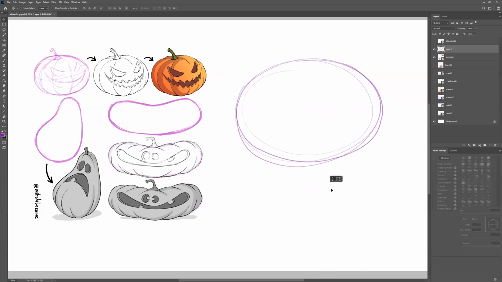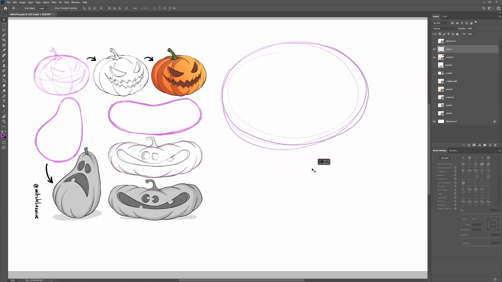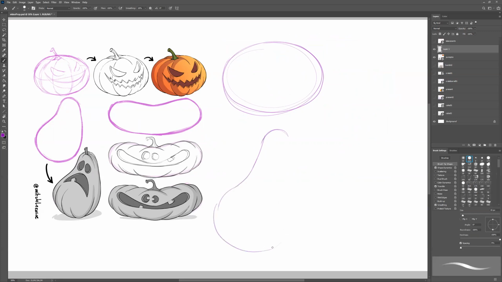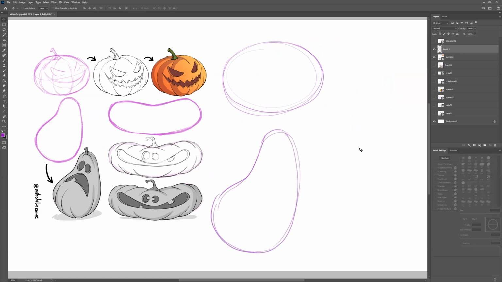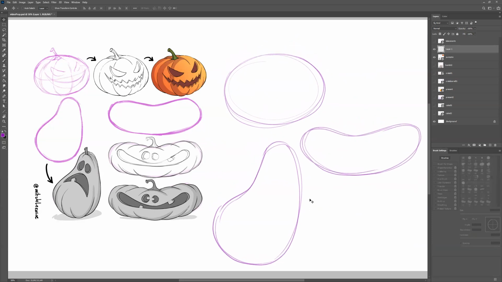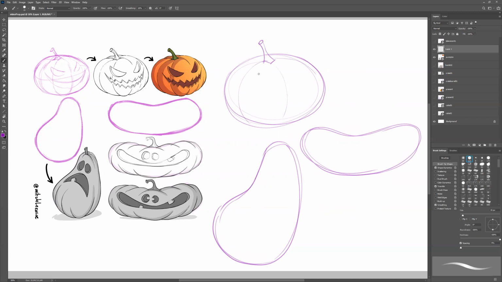And I always start with these big shapes, like this here, or let's draw a shape like this here, or a shape like this here. And you can draw these things on top. Once you have those big shapes, you can start drawing these shapes inside it.